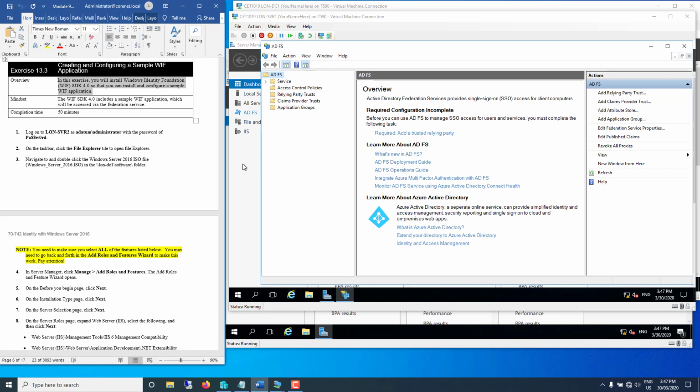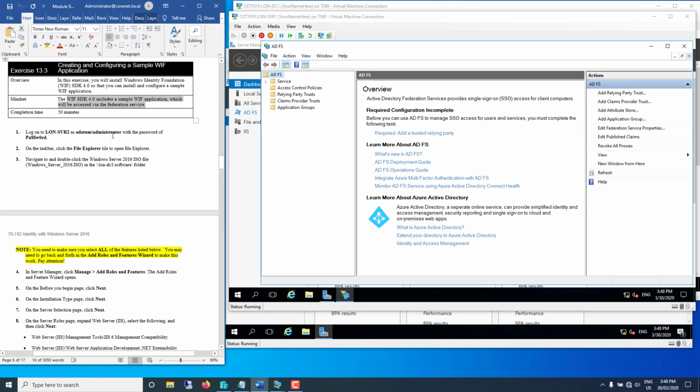like I said, if a company has some kind of application that needs to be created that's web enabled, the software developer needs the software development kit tools in order to access things. That makes his life a lot easier, or her life a lot easier. There's no sense reinventing the wheel. Since a lot of these things are pre-built in, it's just a matter of you configuring it so that they get the information they need when they program the application. And to test things out, we're just going to be using the sample WIF application.